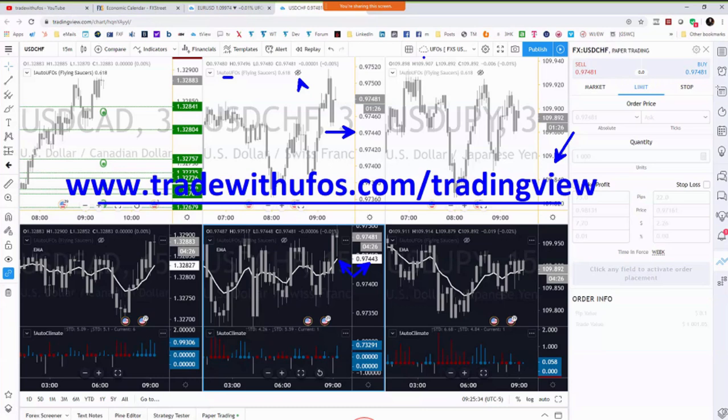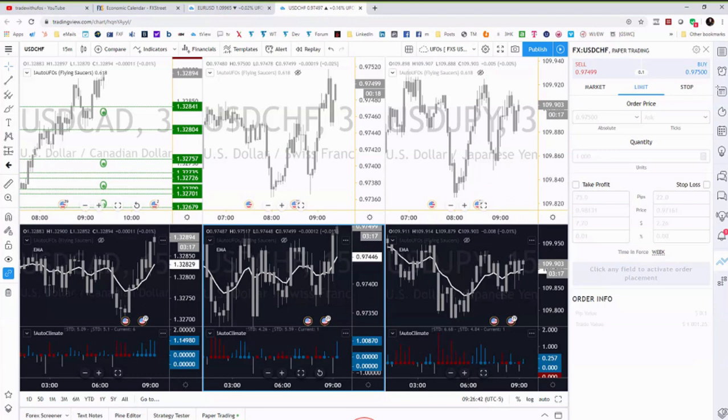Let me draw this better for you guys. 1, 2, and 3 pockets of unfilled orders to buy, all the way from 44 all the way to 30. And here I got a problem, so I'm going to abort this trade and you will see why. Even though it's nice to have multiple pockets of unfilled orders to buy, because this increases the probability that when the Swiss franc goes back to the EMA, that EMA will push it back up. A way increase of probabilities thanks to multiple pockets of orders.